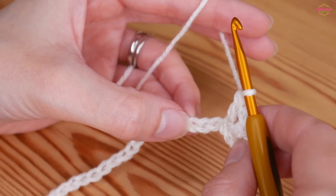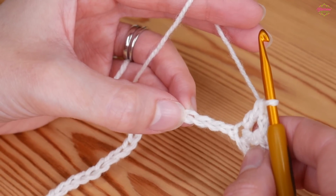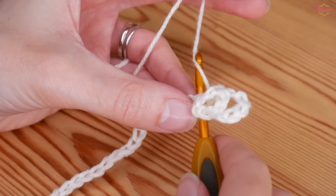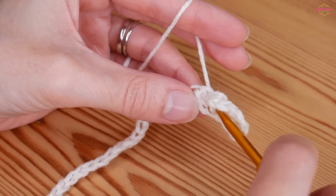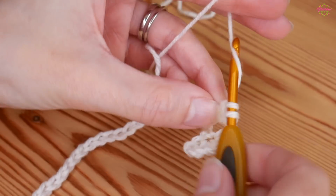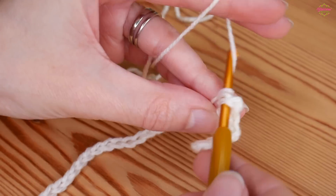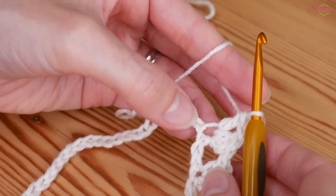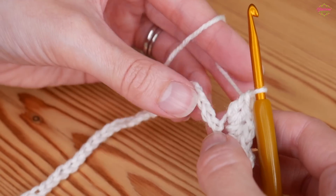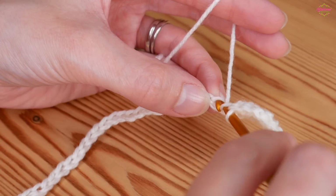and into the 4th you will do an iris stitch. An iris stitch is 2 trebles, chain 1, 2 trebles, all in the same space. So again, yarn over, skip 3 chains, and then into that chain you will do a treble, and then another treble, chain 1, and then back in that same chain 2 more trebles. That's 1 and 2. And then again you'll skip 3, and then into the 4th you will swap back to your V-stitch.